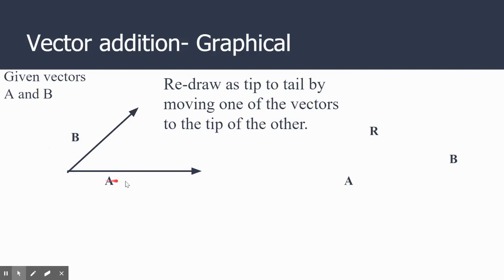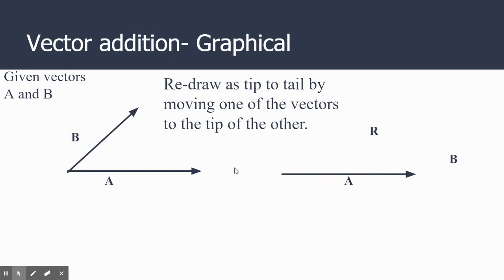If we have a vector A, we'll start with A. We'll redraw it to the same magnitude as the original. If you were to draw it half the size, the other vectors would have to follow suit. So just to keep it simple, we'll copy over A the exact size.